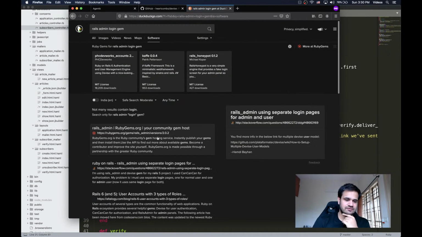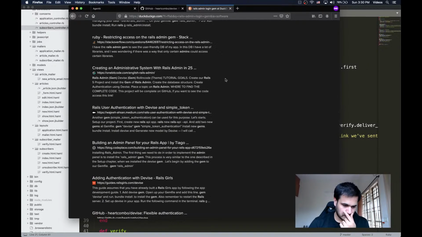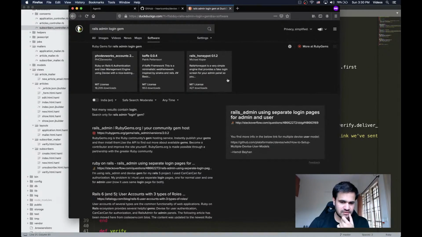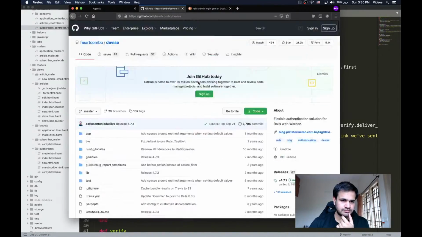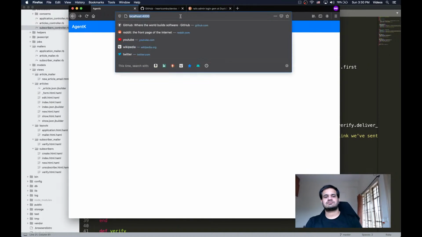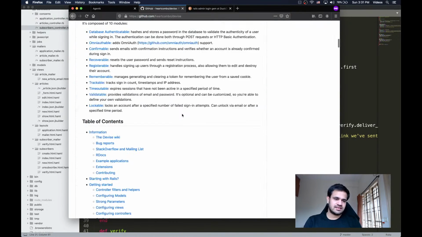Is there a gem for just the administrator to log in? Doesn't seem like it. Okay, so I'm going to assume it's not there. So let's just start with Devise.